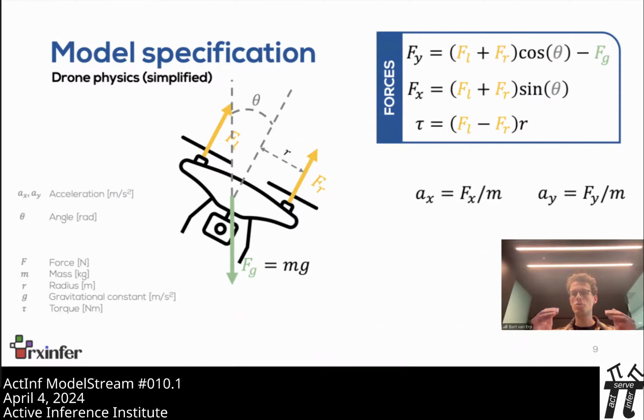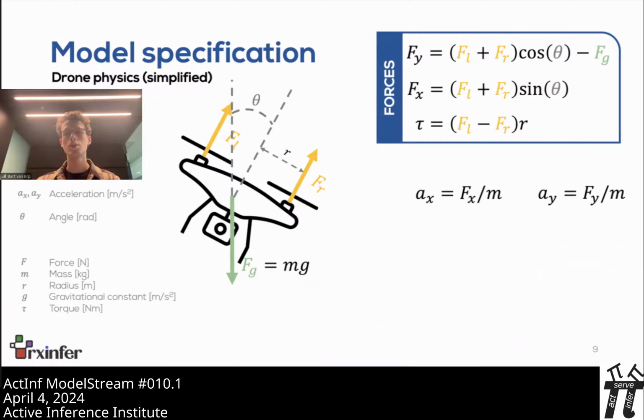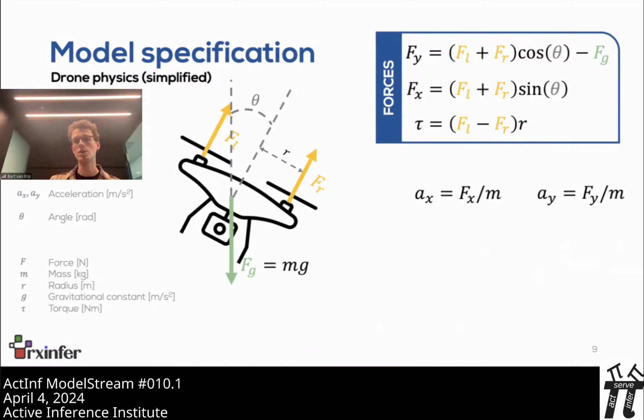And we want to convert these forces into motion, because in the end we want to move the drone and we want to figure out what forces are required to move from a position A to a position B. Using Newton's law, we know that our force is equal to our mass multiplied with our acceleration. In other words, our acceleration is our force divided by our mass. So based on the net forces that we just computed, we can also extract equations for the accelerations in the vertical and horizontal direction.